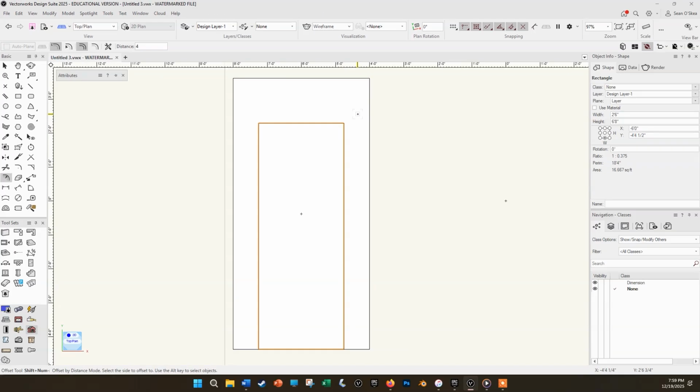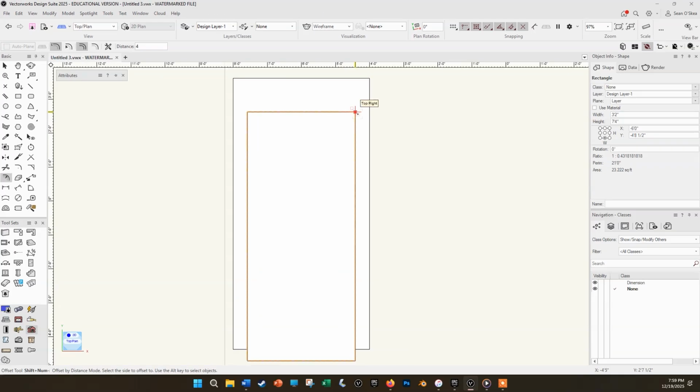All right, so now if I click on the outside of the shape, like I'm going to do here, it draws a 3'2" by 7'4" rectangle on top of the first. So those numbers don't really matter because that's just a rectangle that's 8 inches bigger in both dimensions, or 4 inches all around than our first rectangle, giving us our 4-inch trim, right?